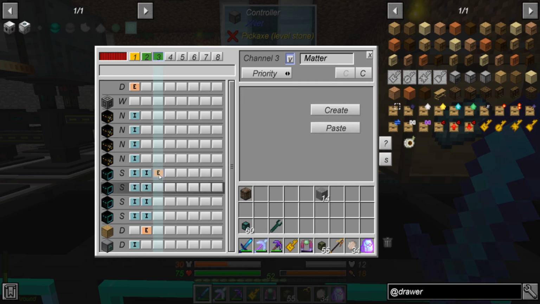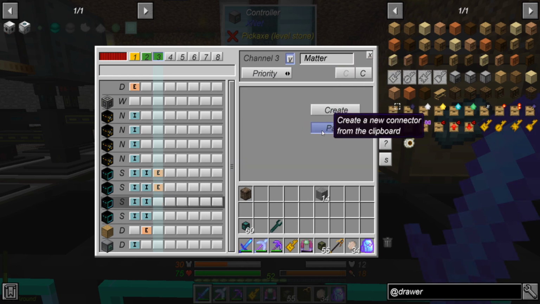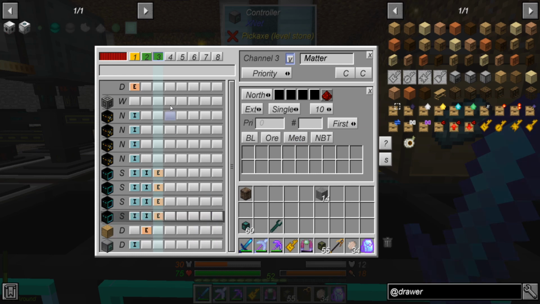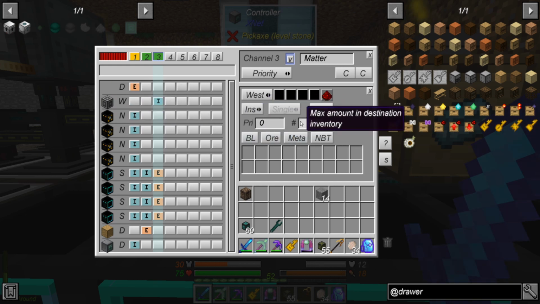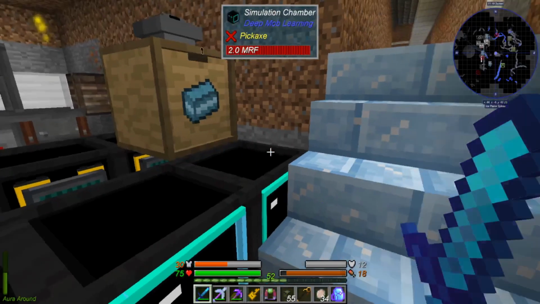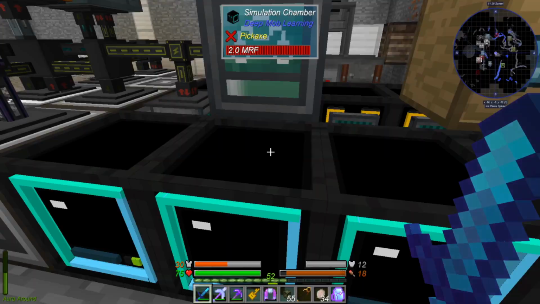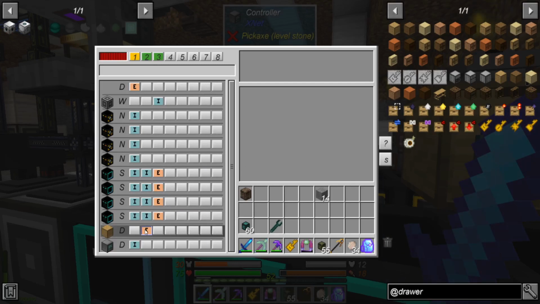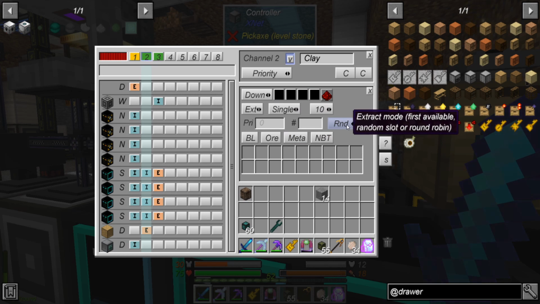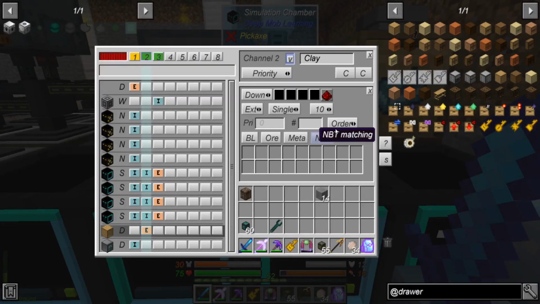And then we need the pristine matter. So let's just copy it first, paste it, and for now we're going to insert into the interface. That'll be fine. And it's gone. So let's re-enable this. This should fill everyone up with some clay. Single random order. What am I looking for?